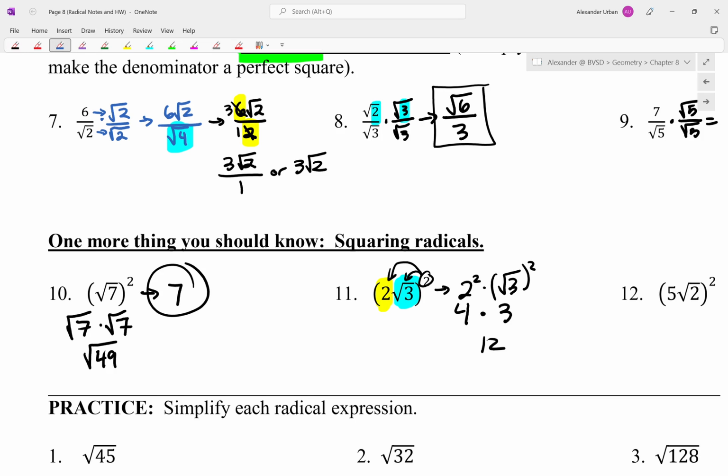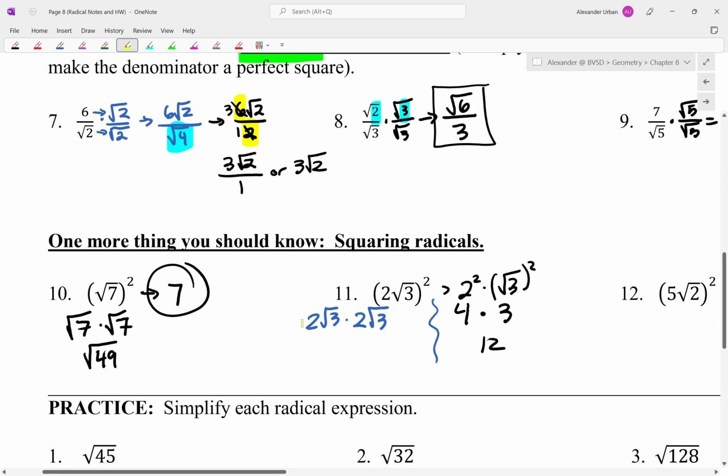But I want to analyze this in another way. If I have 2 root 3 squared, then I'm going to also have 2 root 3 times another 2 root 3. If we go back a little bit in years, we can talk about the commutative property, which means we should be able to move things around in a multiplication problem since these are all multiplying each other. And I would rewrite this as 2 times 2 times root 3 times root 3, which again gets us 4 times 3. Same thing. So there's a lot of different ways to think about this.